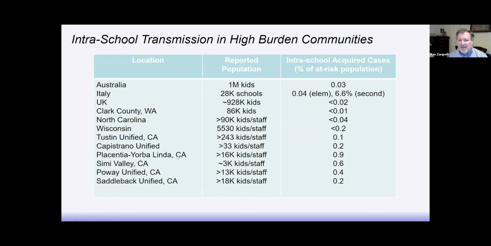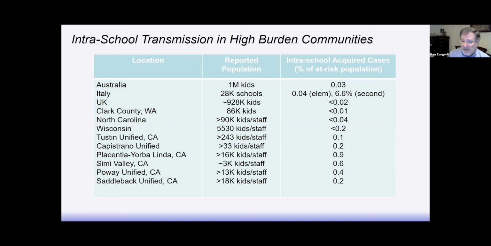So these are the key data that I'm going to share with you as to why schools should be open. I have a whole other discussion that goes at length about why schools should be open, but this is the crux of it. Pick your country, pick your study, pick your site. This is the population, the number of kids and staff in the school, in the thousands or the millions. And this is the intra-school acquired cases. It's less than 1 in every instance, except a high school in Italy. There are a couple of other studies, but the bottom line is intra-school transmission of COVID by students to teachers or teachers to students is extraordinarily uncommon.